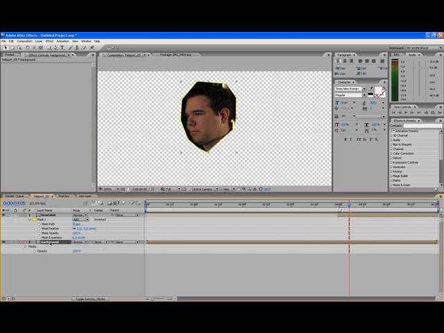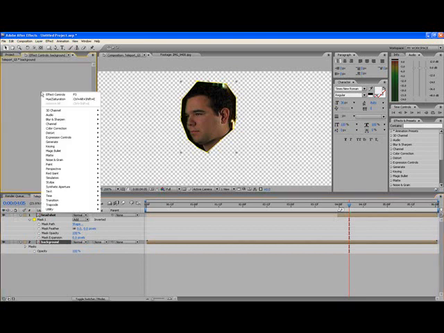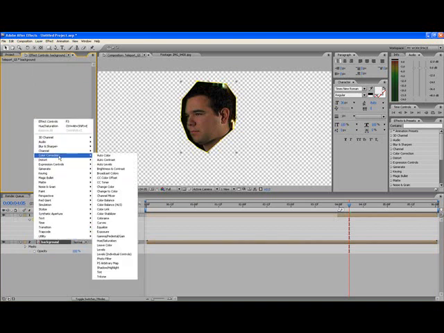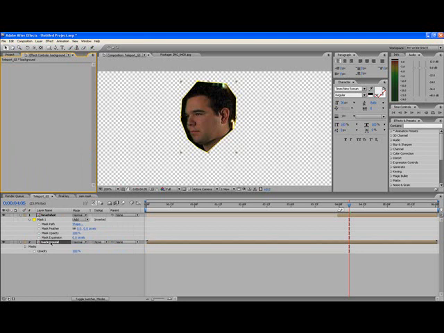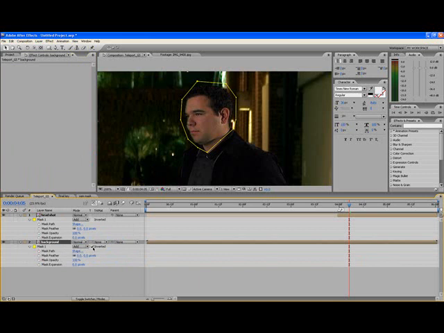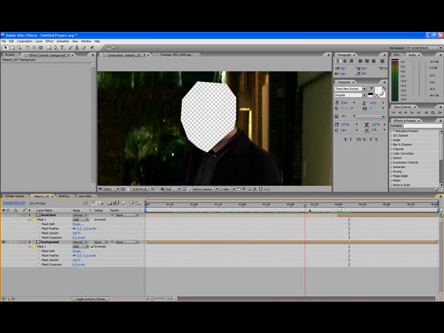And while background is clicked, I'm going to go up to the effects controls, right click for my effects menu, and I'm going to go to, actually I don't want to do that, I'm sorry, I'm thinking of something else. So I'm going to click on background, and I'm going to hit M twice again to get our mask attributes, and I'm going to click invert and turn off the headshot. So now we have his head cut out of the background, which is all good, but we're going to continue on that in a second. So I'm going to rename background to background mask.